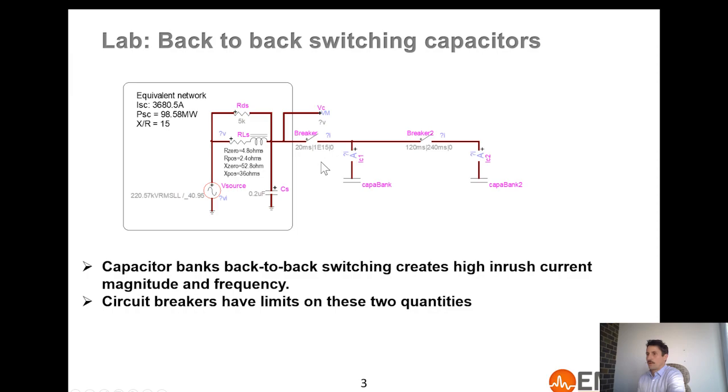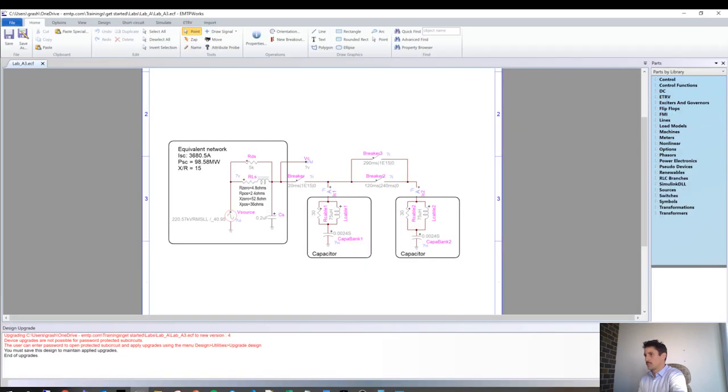When we close the first breaker, again we have here our first network. We have another network here, and basically closing the breaker is a perturbation. We energize a circuit which is this in parallel with this. The newly formed circuit will have several RLC circuits again. What we can see, and here I will switch to the MTP for this demonstration.